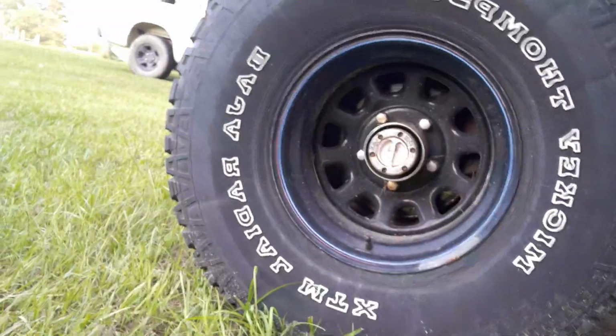Now my uncle at one time, he had bigger tires, but they were Mickey Thompsons. I'm rocking 35 by 12 and a half by 15. These are good tires. I'll let you look at them. Four-wheel drive does work in this truck.